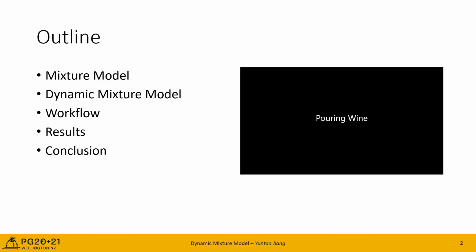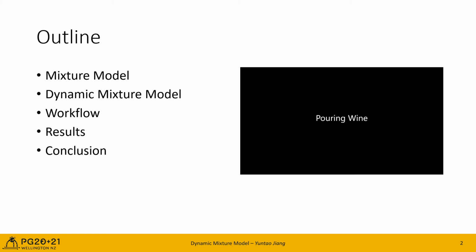This presentation starts from a simple introduction of the mixture model, which is used to simulate multiphase fluids. We will see that the previous mixture model has its limitation in simulating highly dynamic scenarios. That is why we need a dynamic mixture model. I will briefly introduce this new model and the corresponding simulation workflow. That is followed by the video of our experiment results, and finally comes the conclusion and discussion.